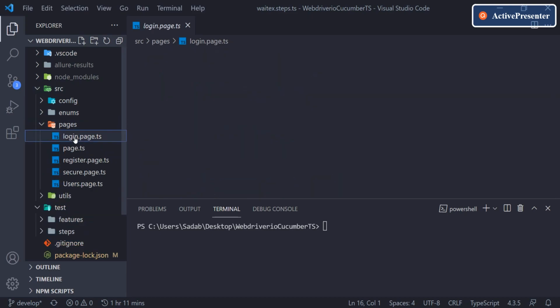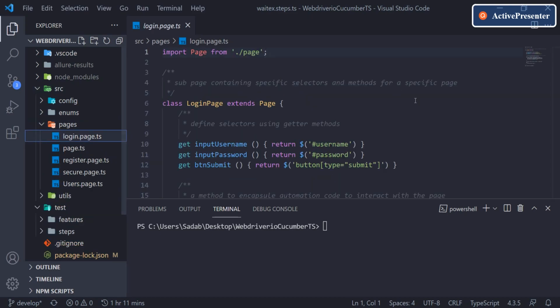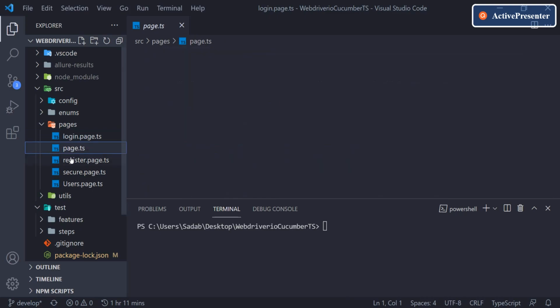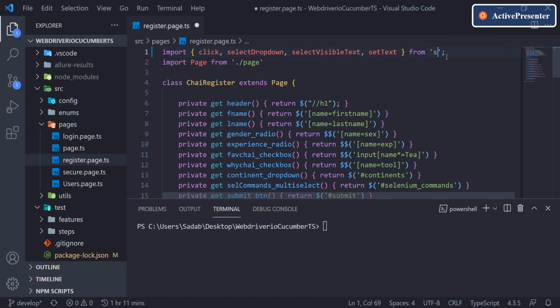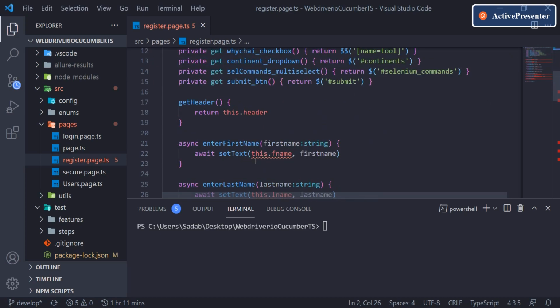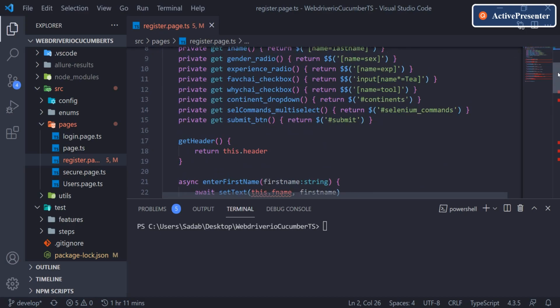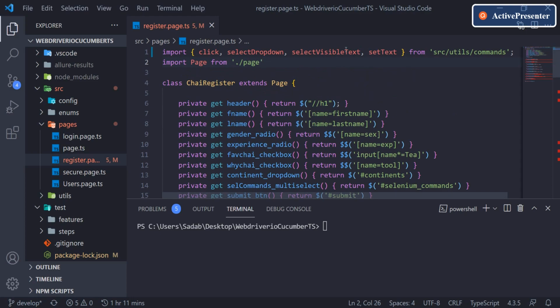In the pages, the imports look correct. And then register, and in register you see the dot dot is there. So let's remove the dot dot and update it from src. I'll just delete this and write src/util/commands. Yeah, there is an error. We're going to fix this because in the last video we upgraded our framework from 7.6 to 9. I'll talk about that in the next video, but in this video let's focus on fixing this import.